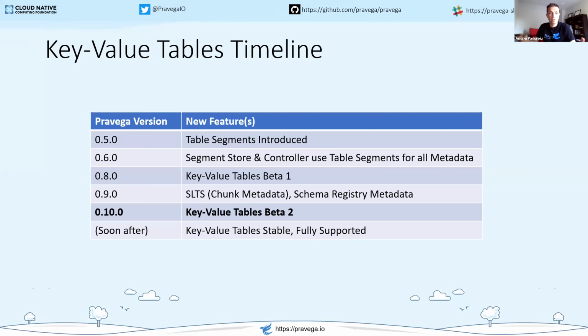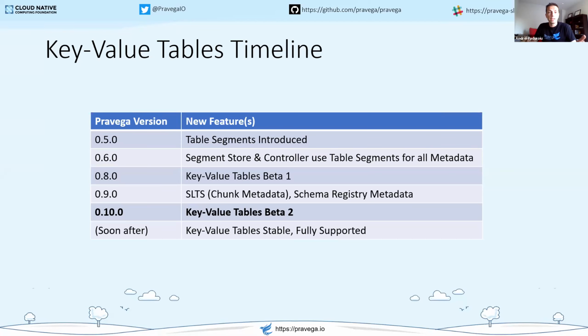So first we made the table segments, and for 2 or 3 releases, we kept them internal to Pravega to make sure that everything works as planned, and that before we make it available to external users, it's stable and it actually meets the things that we are advocating it does.